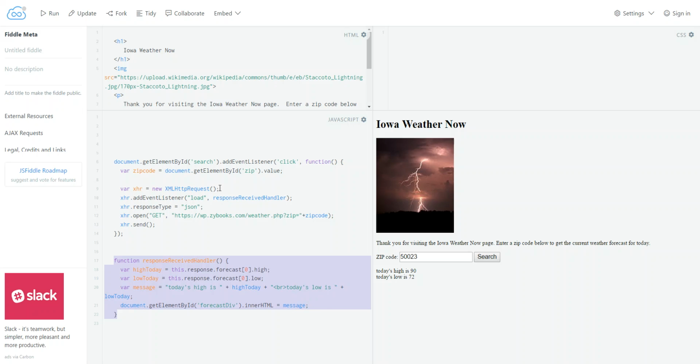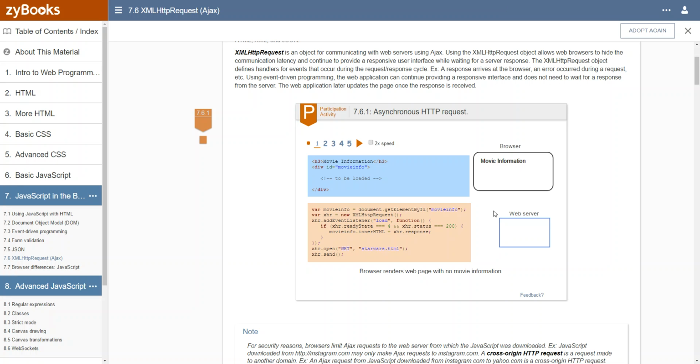All of this where we're creating this object right here called the XML HTTP request object, add events listener, open, send, these are all JavaScript functions, and they work fine. And you went through that in your Zybook already in an example that looks like this right here. So back in your section 7.6, this is basically the same thing as I was just showing you with a little simpler example. But again, this is all JavaScript that's sending an Ajax request, and then once this movie information comes back, it updates this page right here.